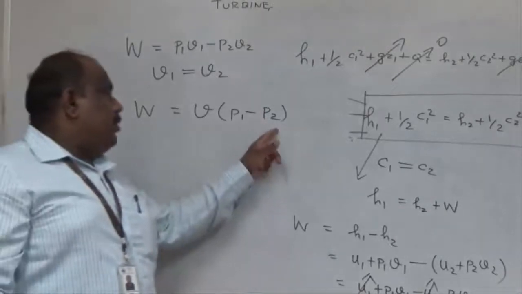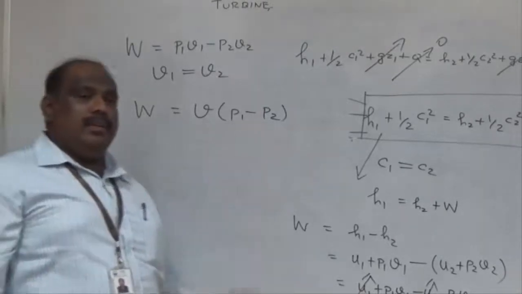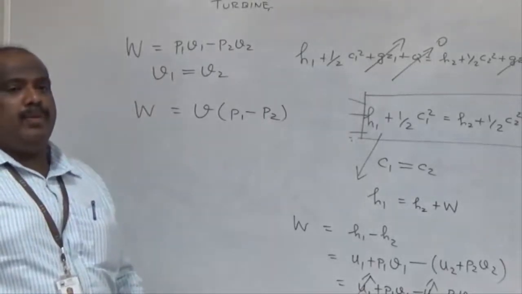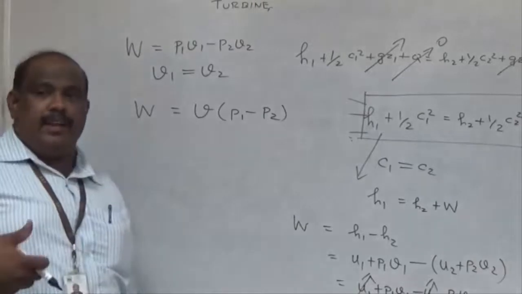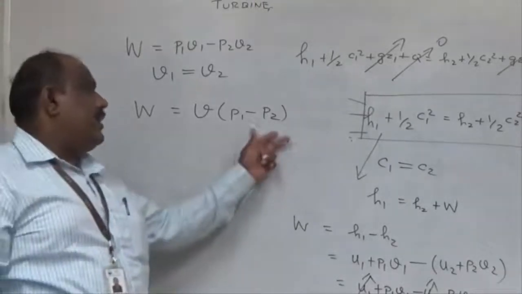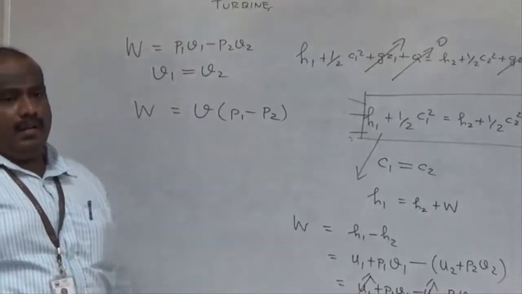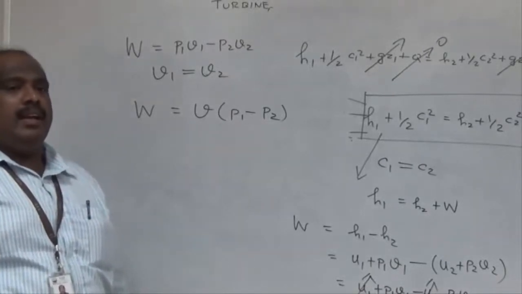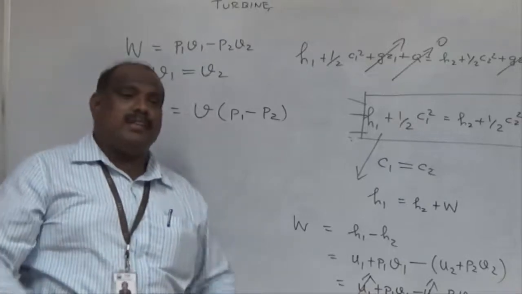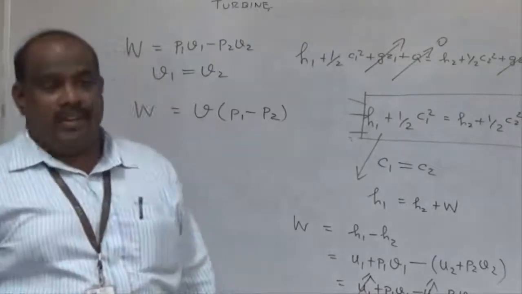What about pressure: will P2 be greater than P1 or less than P1? What is pressure P1? You have to suck the water from the underground. That is P1. What is P2? Delivery head. Will this P2 be greater than P1 or not? P2 will be greater than P1. Otherwise, if you confuse suction head and delivery head, you may have a doubt. Let us not worry about the suction head and delivery head.